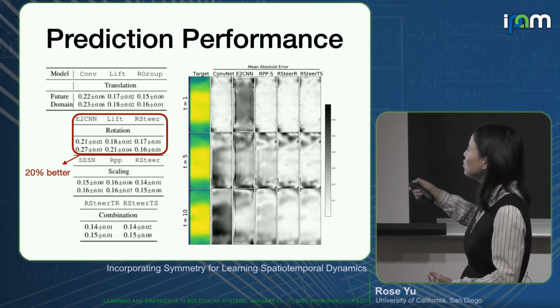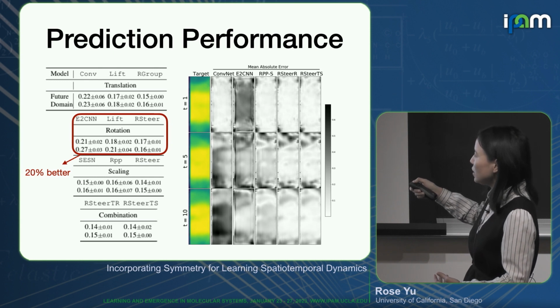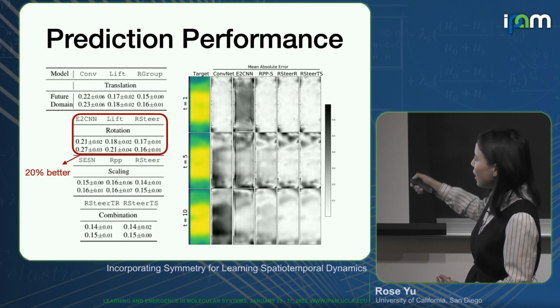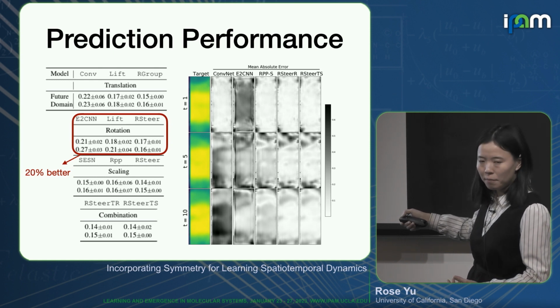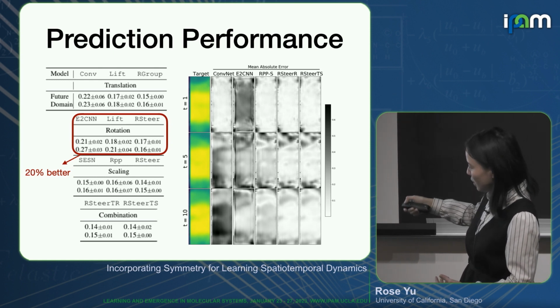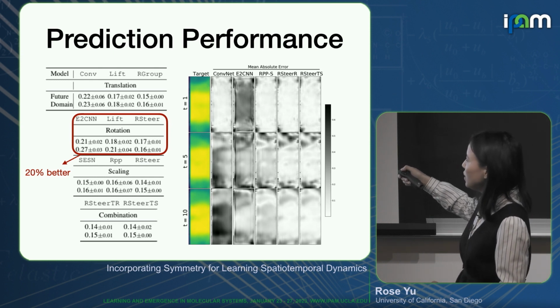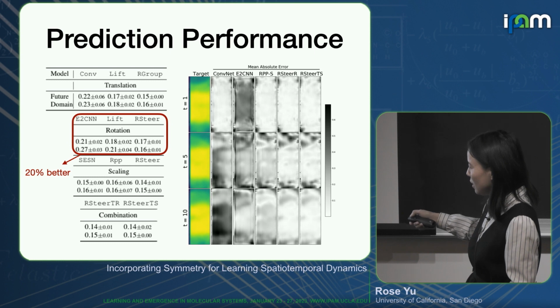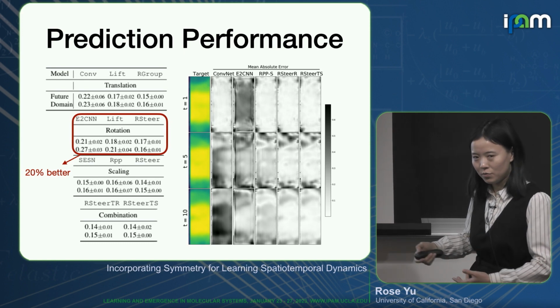This is the residual visualization of how the predicted values should evolve. For example, this is the error visualization. The closer to zero, the better, so the more white it is, the better. You can see that different versions of steerable CNN have quite accurate predictions, with low error compared to other baselines for this real-world data.